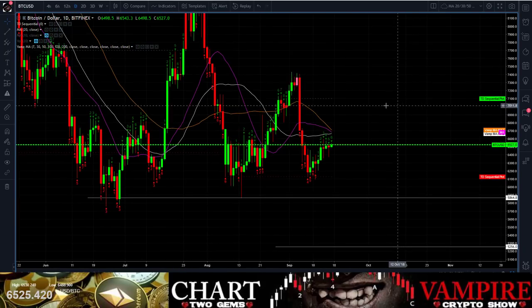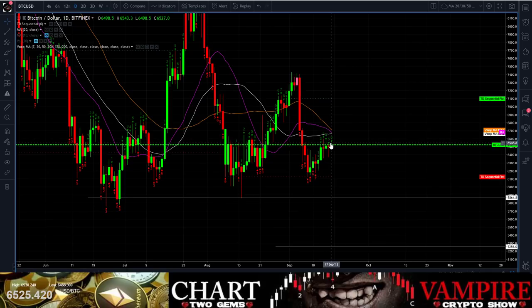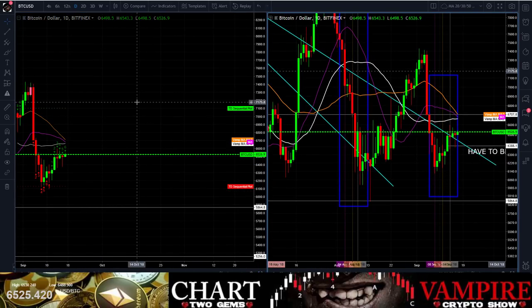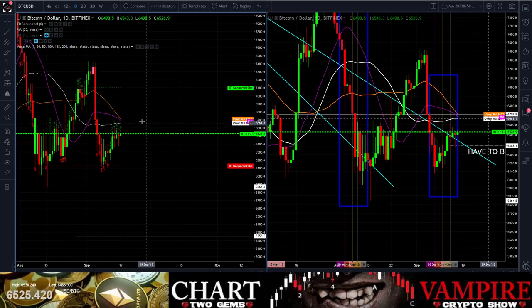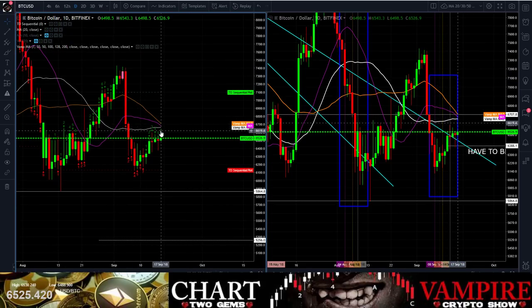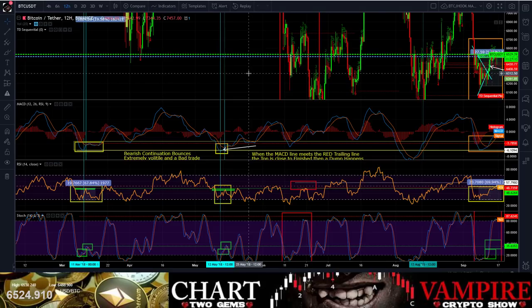I want everybody to keep in mind that this pattern has never played out — I went all the way back and couldn't find it. Now if this were to all of a sudden break north and get above, then we'd have a different talk. We'd have to say: wow, that was an extremely bullish move to smash through all three of these moving averages. But especially from this distance, because by the time you get up here and hit these MAs you're already going to be weak. So you'll have a lot of weakness in your run, you'd run into all these moving averages, and they'd be almost a brick wall.